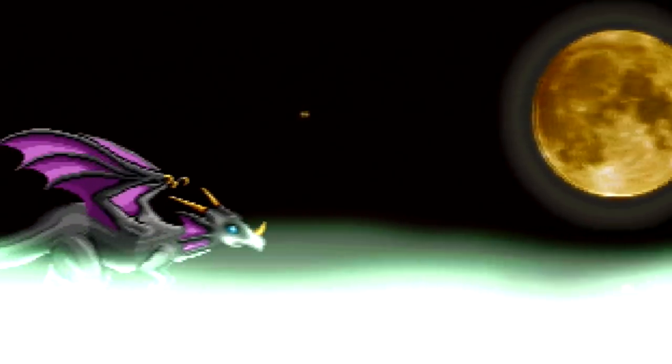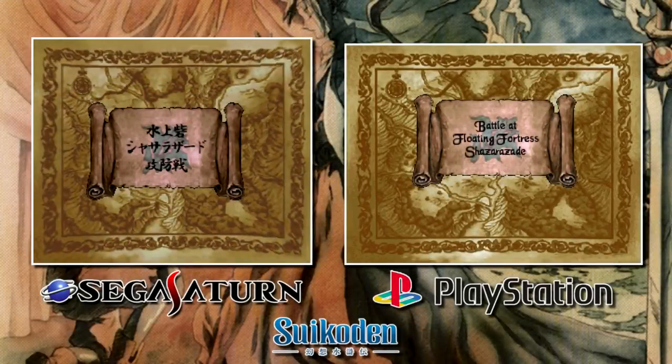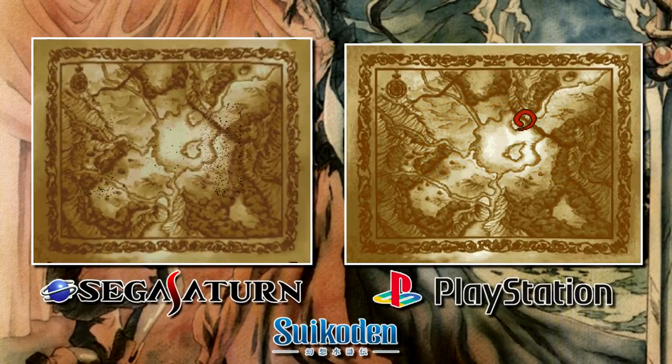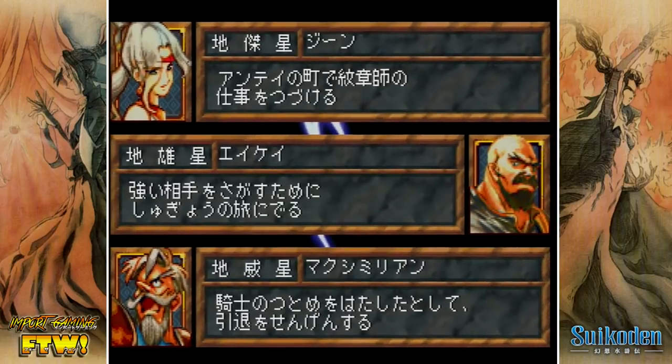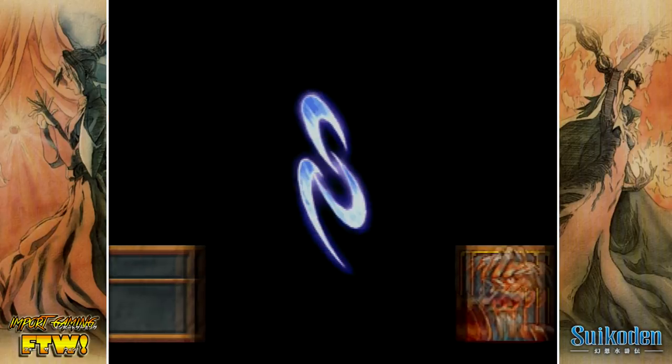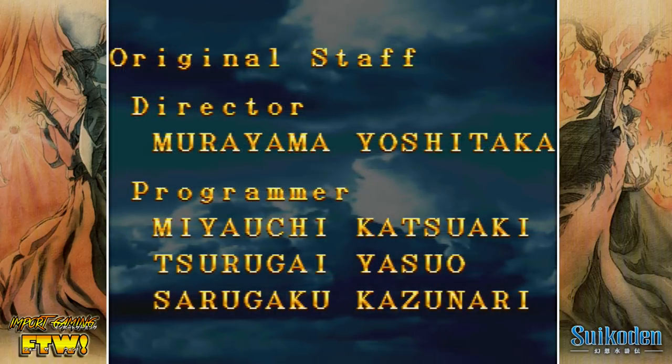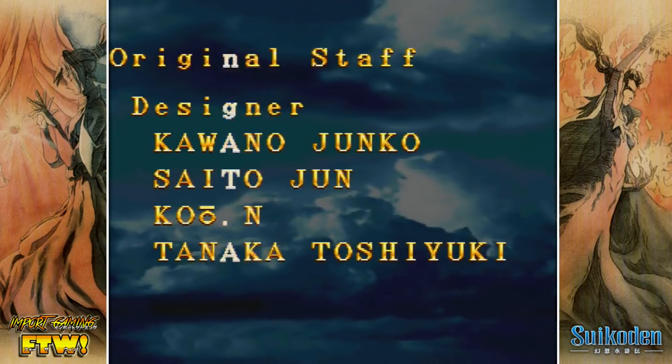The fluffy clouds in the foreground when riding on the dragon Black are absent, and the titles of the large-scale army battles just kind of dissolve away pixel by pixel. The individual character endings don't fade in and out like in the PS1 version, and instead slide from side to side, and the text effects in the credits have been altered to exclude any transparencies.